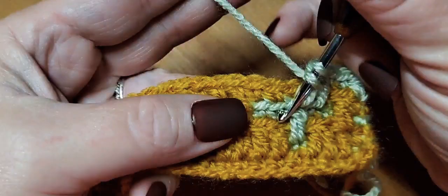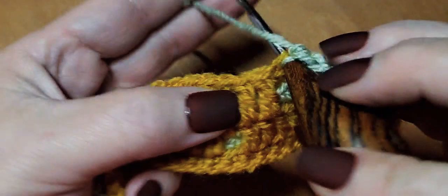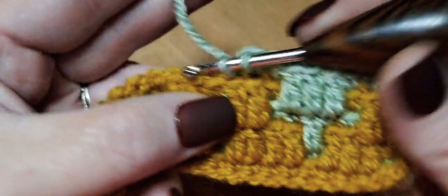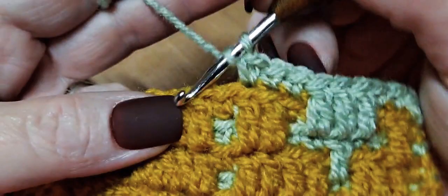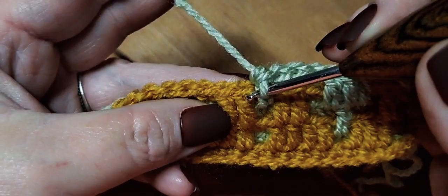and three. Three single crochets, one, two, three, one double crochet, one, and we end our repeat with one single crochet.